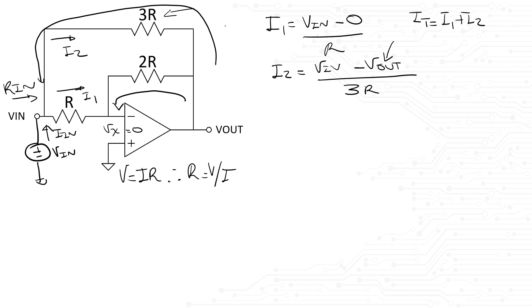If we ignore the resistor 3R then we see a very familiar structure, right? An inverting amplifier. I won't walk through deriving the gain for this amplifier but you definitely should. Anyway, we know that the gain for this configuration will be negative 2R divided by R or a gain of negative 2. That means that Vout equals negative 2 times Vin.